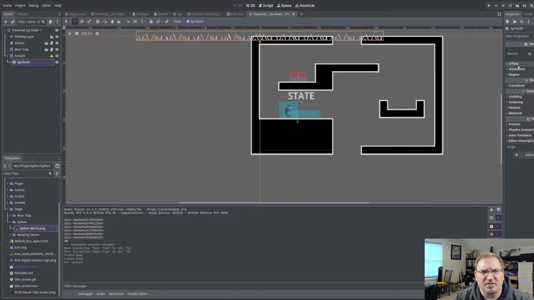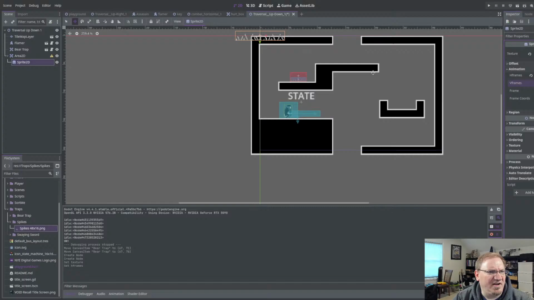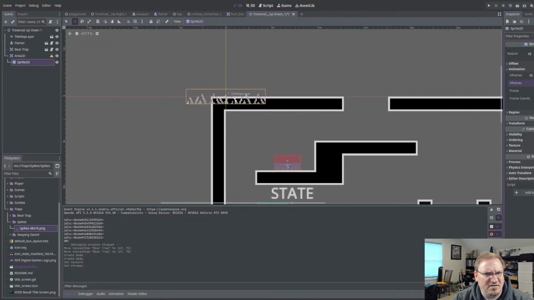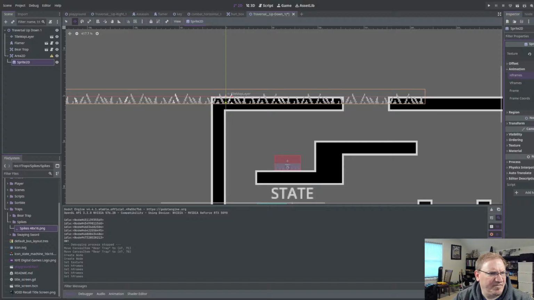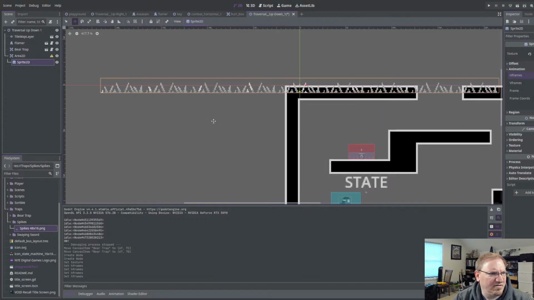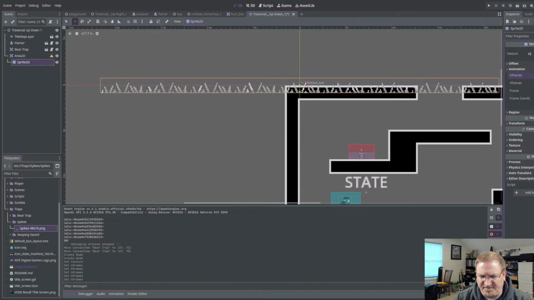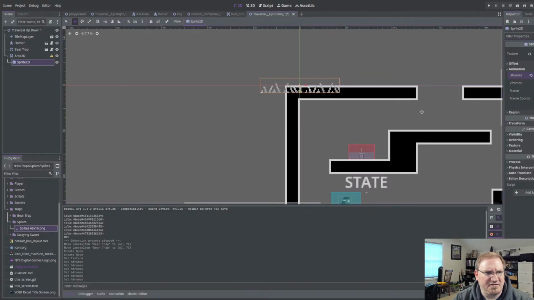Let's see here. Texture animation. I think it's 5. Let's see here. We can come back and play with it after. But I think it's 5. I think there's 5 in this.